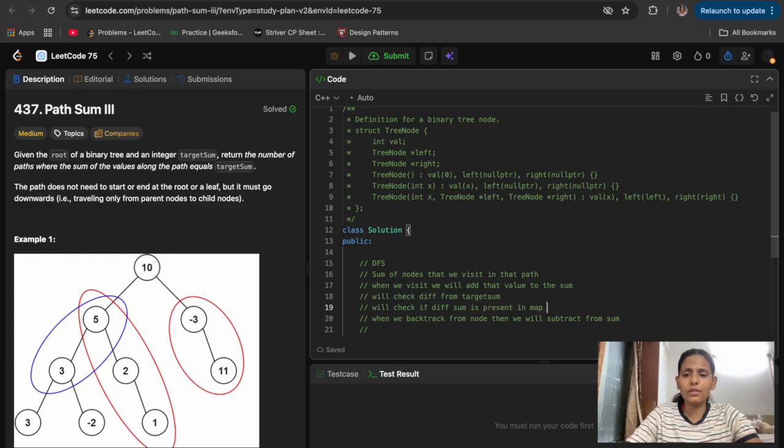If yes, then we add it, otherwise we keep it 0.